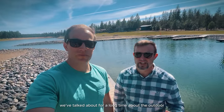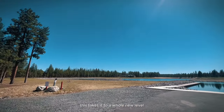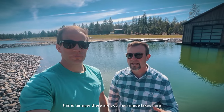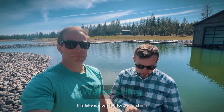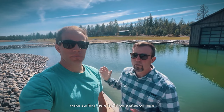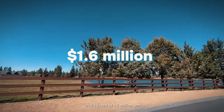We've talked for a long time about the amazing outdoor mecca this place is — well, this takes it to a whole new level. We're over off of Johnson Road. This is Tanager. There are two man-made lakes here: one is non-motorized, and this one we're standing on right now is motorized. This lake is intended for water skiing, wakeboarding, and wake surfing. There are 21 home sites here, with less than half of them built out, and one lot right now that is for sale, listed at 1.6 million.